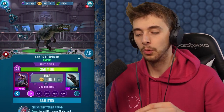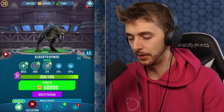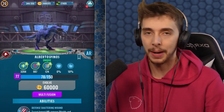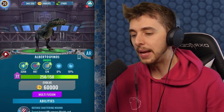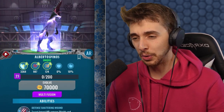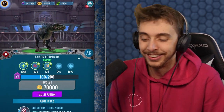I think at least we need it at 25 in order to, you know, hybridize it to make an apex if it does get that hybrid. Now that that bar has been set by Ludia, unless you really want to use a unique at level 30, you kind of only want to get them to level 25. Other than that, it's kind of a waste.